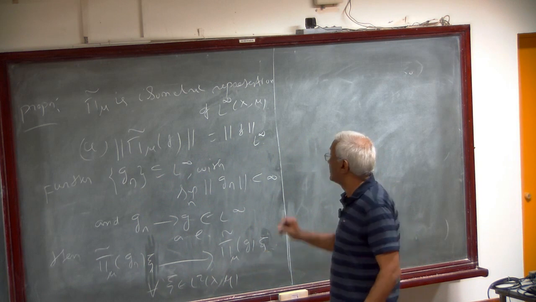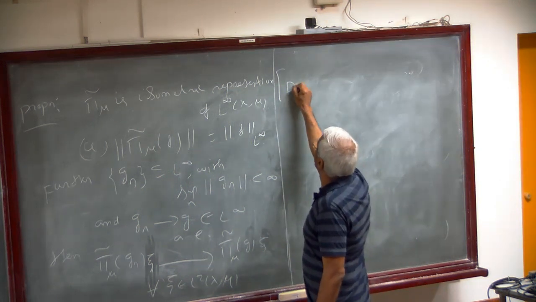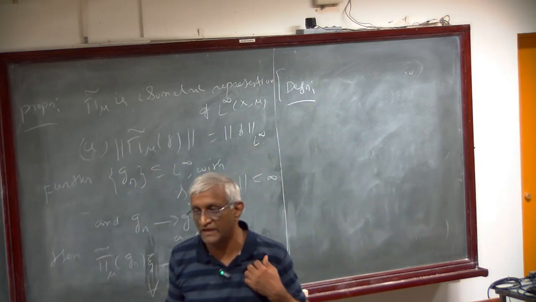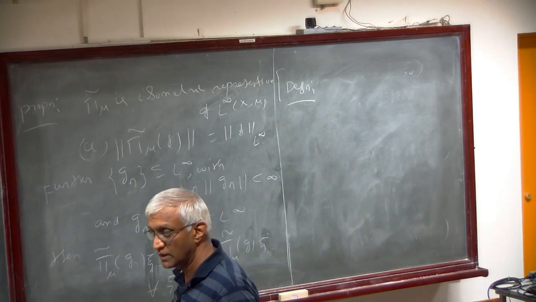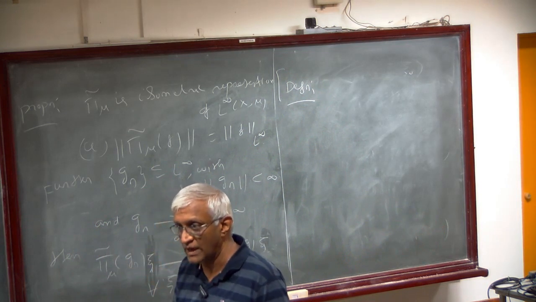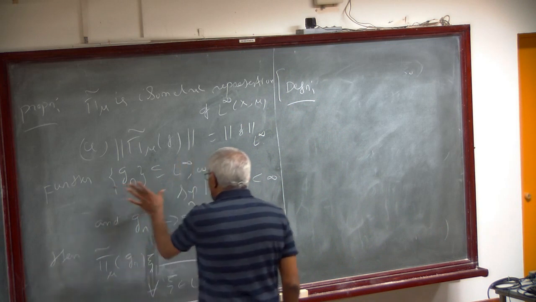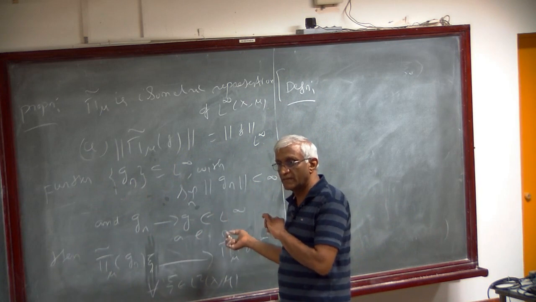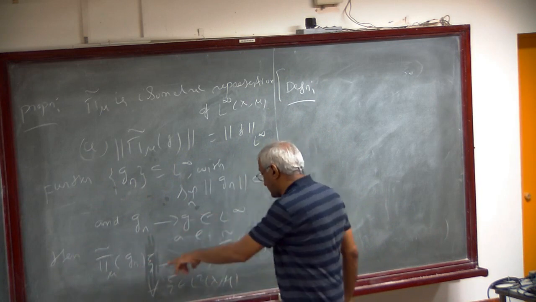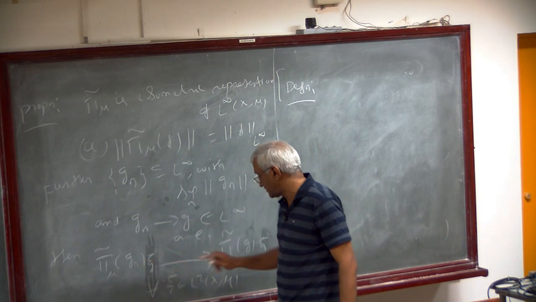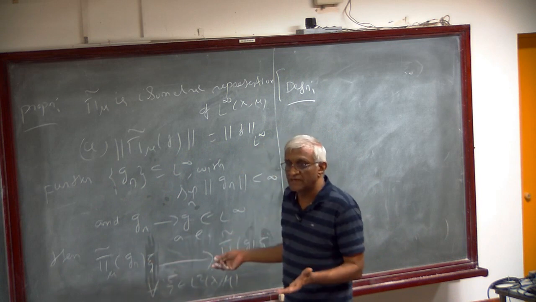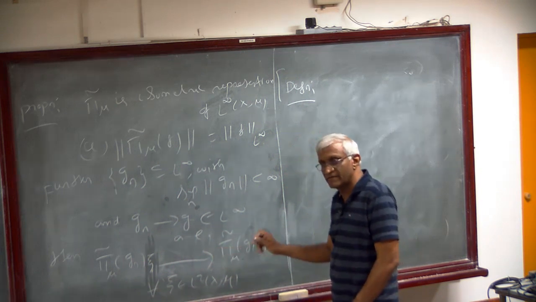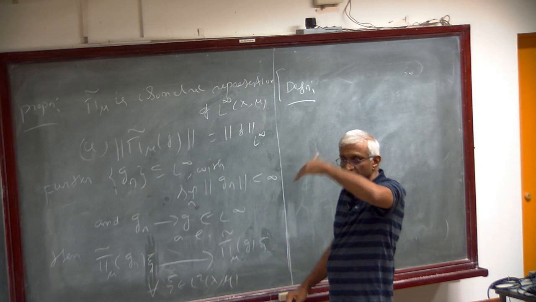So I will make the definition here. This says that we have a multiplication representation of L infinity on L2 mu. That representation is isometric, number one. Second, if we have a uniformly bounded sequence, and Gn converges to G almost everywhere, then pi of Gn converges to pi of G strongly. So what is strong convergence? It's just pointwise convergence. Norm convergence is something more.